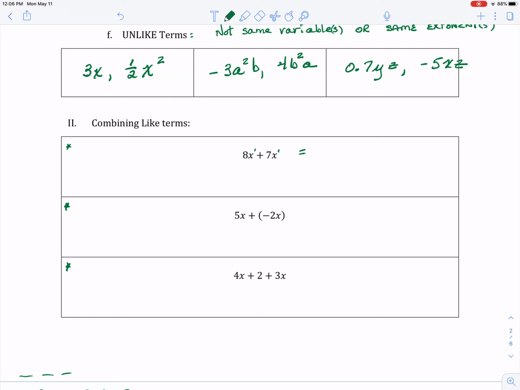Well, the way you combine like terms is you keep the same variable component and you add or subtract, depending on what the operation is, the numerical coefficients. So again, all of these vocabulary words are now very important. So when I take 8x and add it to 7x, noticing that they are alike, I combine the numerical coefficients and keep the common x. Same thing on this next example. I see the common like variable x, and what's going to be combined here are the numerical coefficients. And of course that's going to lead me to 3x.